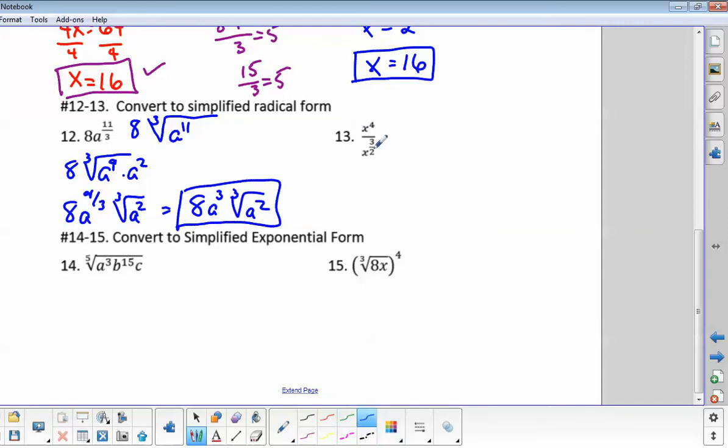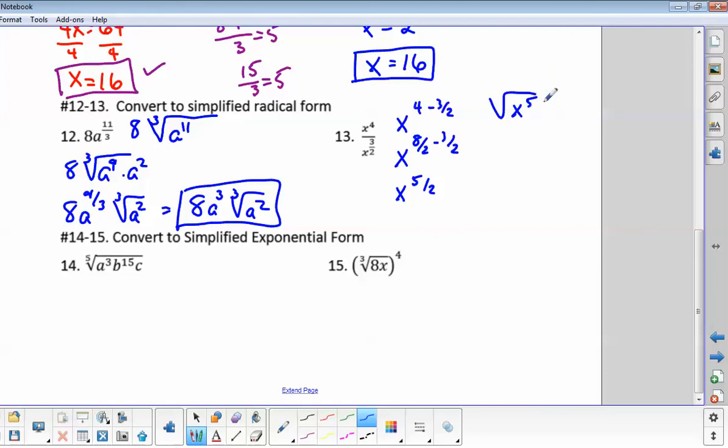Okay, for this one, when you divide, you subtract your exponent, so you have x to the 4 minus 3/2. And to get a common denominator, you can multiply the 4 by 2 over 2. So you have x to the 8 over 2 minus 3/2, which is x to the 5 over 2. So now to rewrite it as a radical, it's power over root. So your power is 5, and your root is 2, and you don't normally write the 2 in there for a square root. You would for any other number, though.